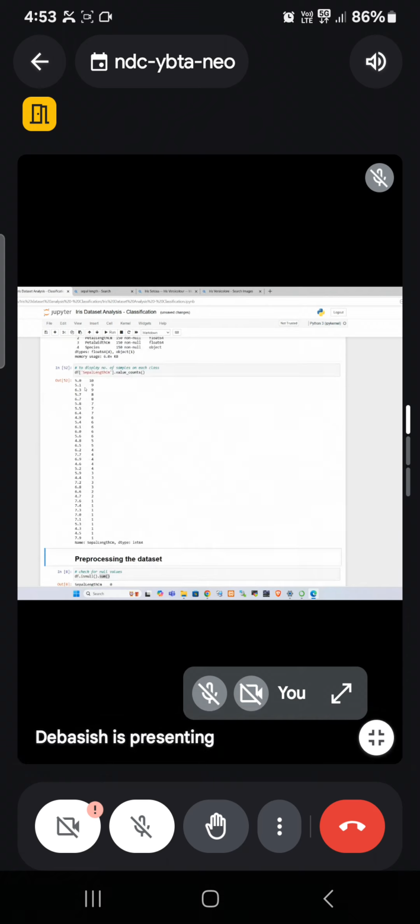So what is 5.0? It's saying 10 counts. So it's basically like that: 10 flowers. Don't consider Iris setosa, Iris versicolor, we will not consider that. Just consider 150 plants; we don't know the species. But 10 flowers have 5.0 centimeter sepal length. Did you get my point?